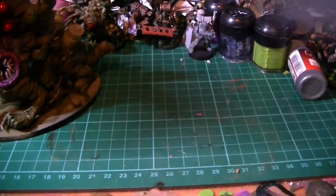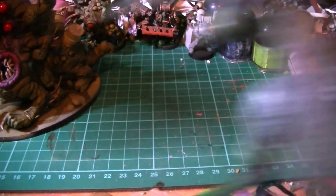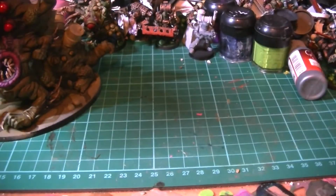So yeah, guys, there's my Nurgle plague wasp. Please let me know what you think of that. I think that's a really, really cool thing. And on Google Images, I haven't seen anyone that's particularly like that before. So yeah, I'm pretty chuffed to bits with that one.